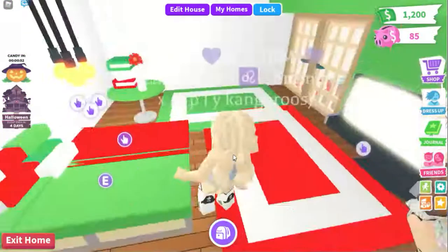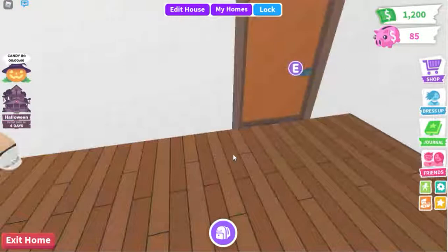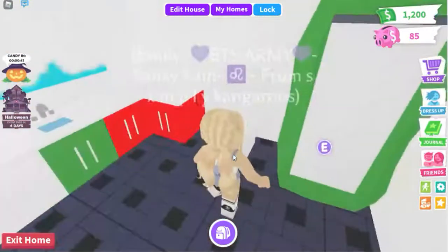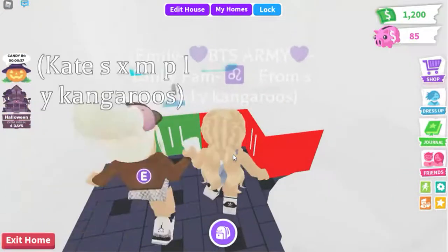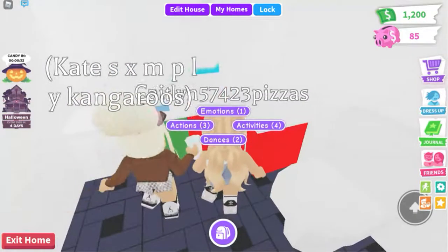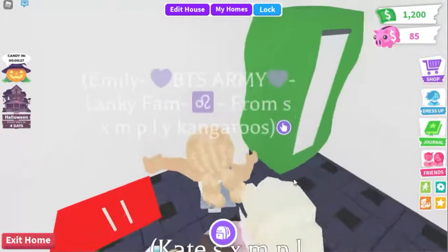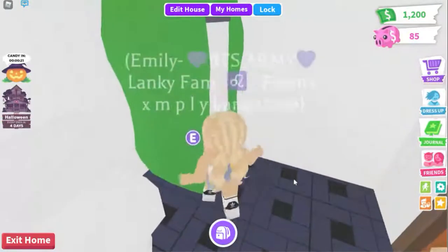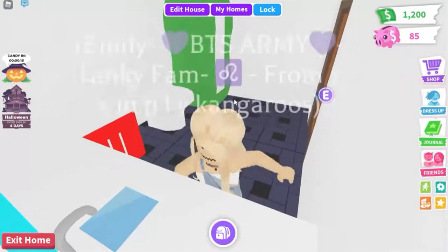Basically that's the bedroom area. Don't mind the glass barriers here. Hopefully you guys don't break into my house. This is basically the sink area, and there's a random mirror over there. And then this one's the toilet — I don't know why Adopt Me has a toilet even though you can't even use it. We've got a shower too, and yeah, basically that's it on my house tour.